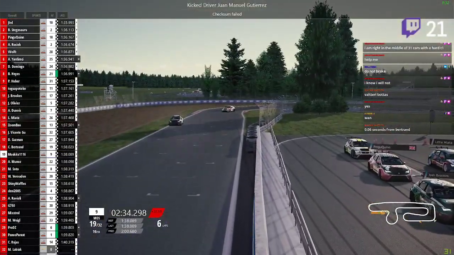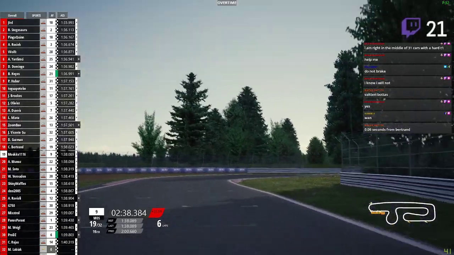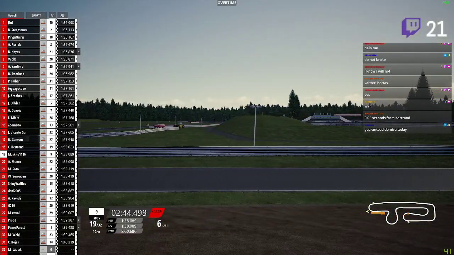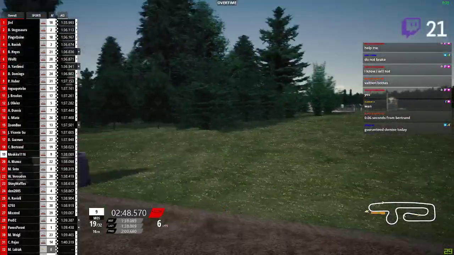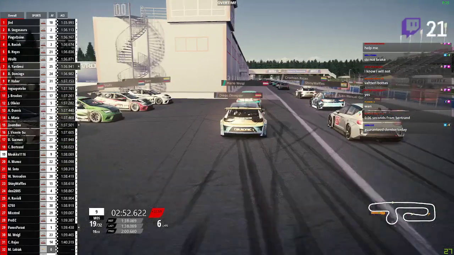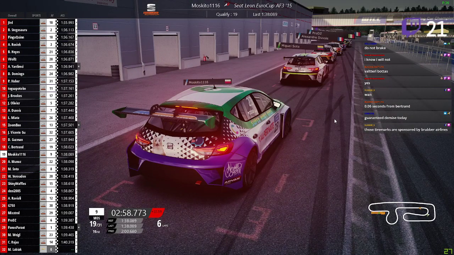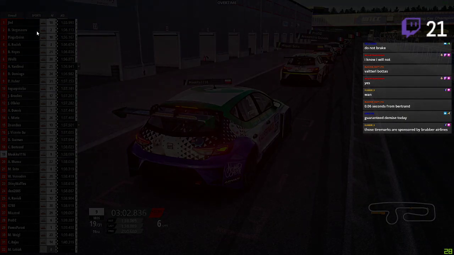What the hell is up with these tire marks? What the hell? That is very interesting. This is like something you'd see in BeamNG. You can't see them in that direction. Okay. Anyways, we have some guaranteed demise. Agreed. Yes, some very much demise.